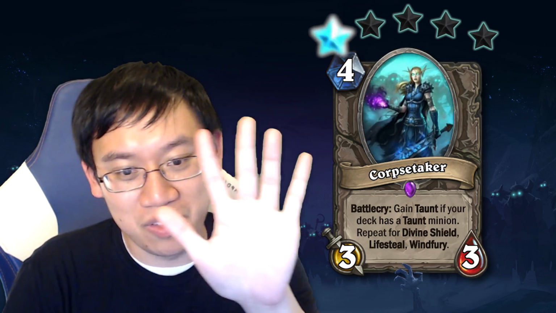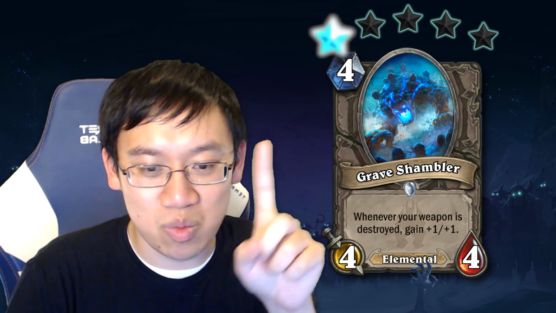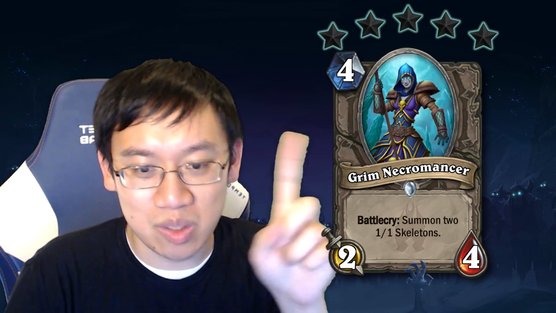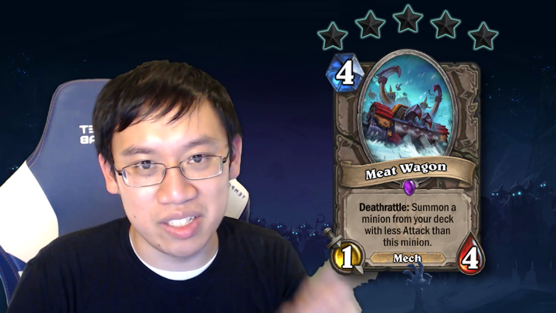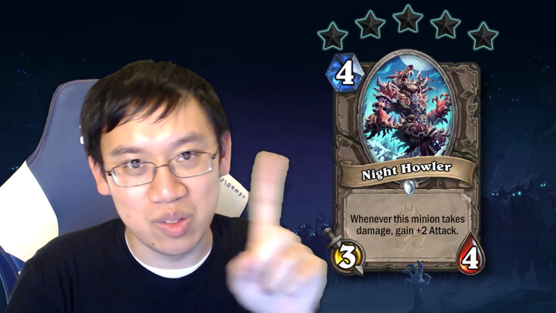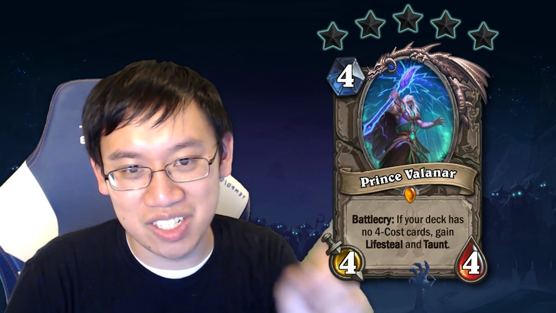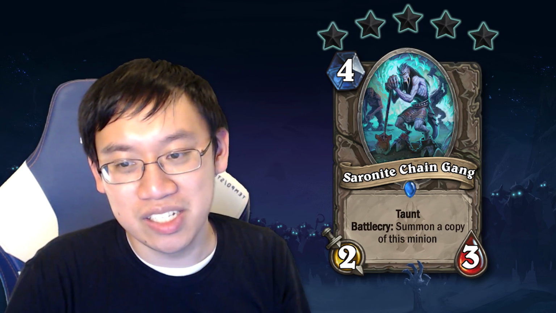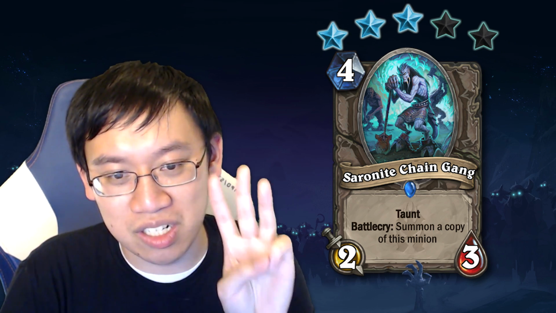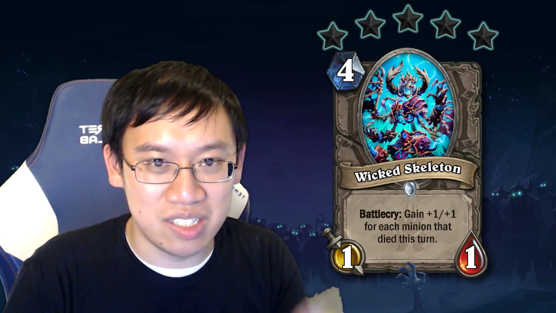Corpse Taker, 5 stars. Death Axe Punisher, 1 star. Grave Shambler, 1 star. Grim Necromancer, 1 star. Keening Banshee, 1 star. Meat Wagon, 1 star. Night Howler, 1 star. Phantom Freebooter, 1 star. Prince Velenar, 1 star. Rattling Rascal, 2 stars. Serenite Chain Gang, 3 stars. Ticking Abomination, 1 star. Wicked Skeleton, 1 star.